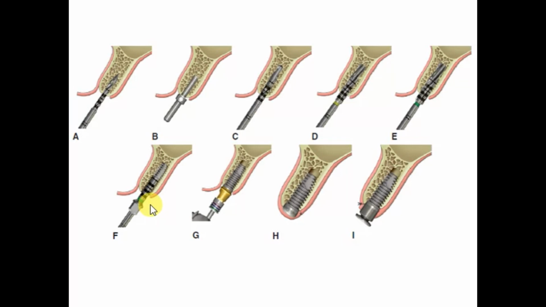Once the final osteotomy diameter and depth is prepared, a bone tap is used in a low-speed, high-torque handpiece, 30 RPM, to form the threads within the bone for the implant. The threaded implant is inserted with a handpiece at 30 RPM. The soft tissue is approximated and sutured with a resorbable material, number 4 or number 5, around the permucosal extension or over the cover screw, depending on whether the tissue is at the right position or is being augmented.